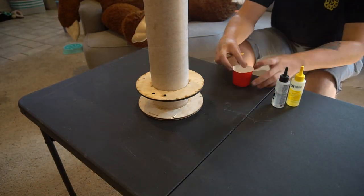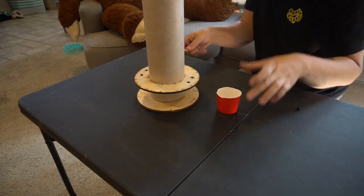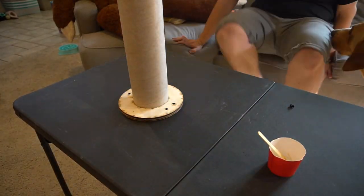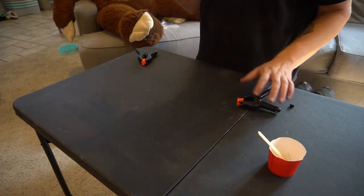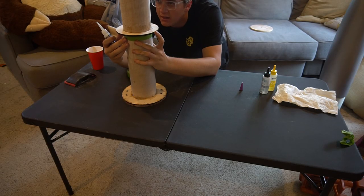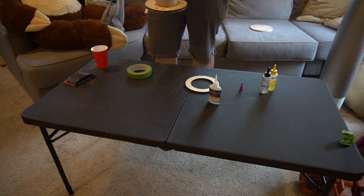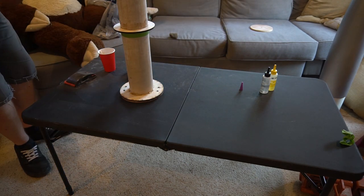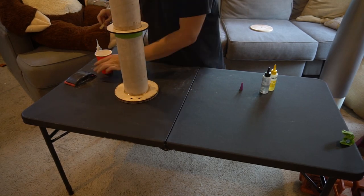With the holes drilled for the adapter and everything set, I finished up the old project by sanding the rest of the tube, covering the bottom ring with epoxy, and pushing the other ring down on top of it, clamping it all together for a much sturdier thrust plate. I still think I might put a layer of fiberglass cloth on the outside, plus it's getting a 98-millimeter Aero Pack retainer, so it should be plenty stout. Next was installing the three custom centering rings that Scott Binder made for my six-inch motor mount. After tacking them with Bob Smith 30-minute epoxy and letting them dry, my dad did some big fillets on them while I was out taking care of some business that involved buying yet another old beat-up Volvo.